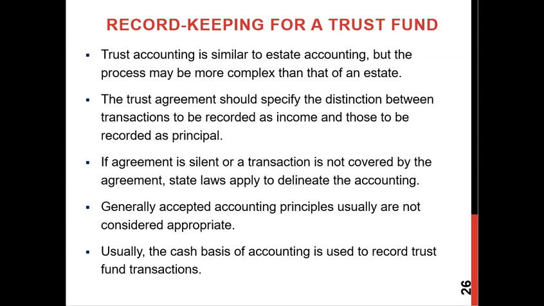Trust accounting is similar to estate accounting, but it can be a little bit complicated, and it's always difficult to differentiate the principal and income and how these will be affected. Sometimes some provisions or directions may not be covered by the trust agreement, and then we have to check with the state law. We should also remember that GAAP, or generally accepted accounting principles, may not be applicable for trust accounting, and usually trust accounting follows the cash basis, not the accrual basis.